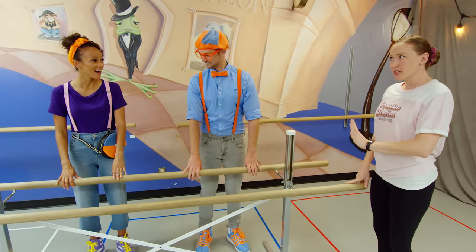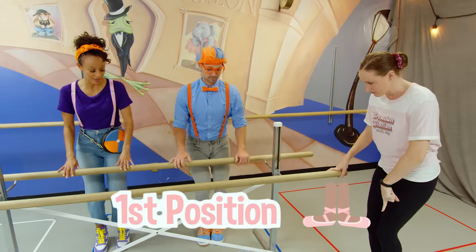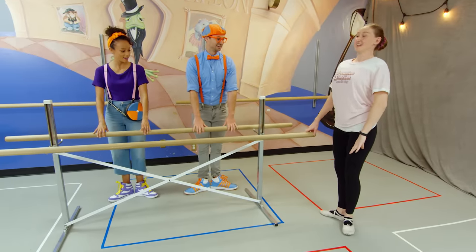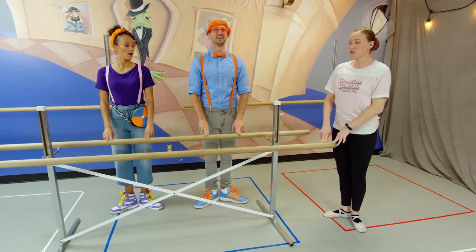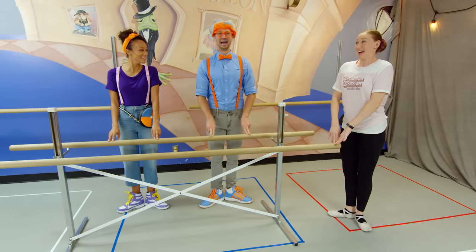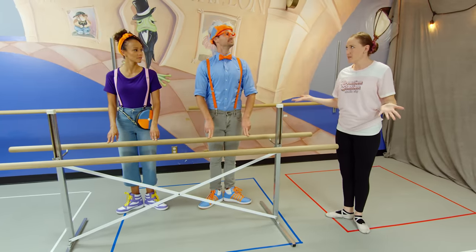So the first thing a ballerina needs to know is first position. You're gonna get those feet together nice and tight, and just open up your toes like a piece of pizza. Pizza. And then stand up super tall. And I like to only put 2 fingers on the bar, so we're not putting too much weight on it, but just enough to stand super tall. Now there are some ballet moves that we need to know because they're important, and then there are some that are just super fun.